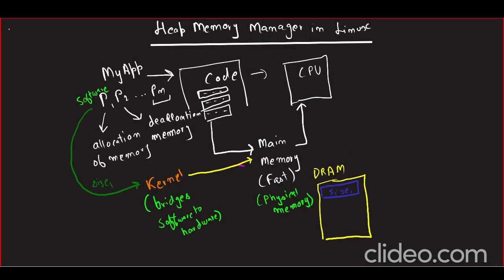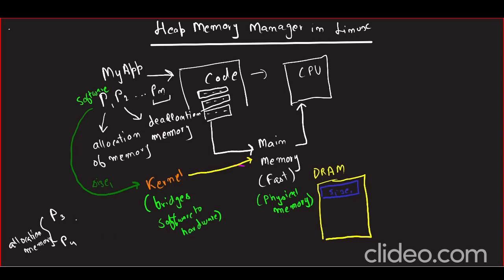Cool. Now let's say that there are some more processes other than P1. Well, P2 was for deallocation. Now let's say we are making some more processes, P3 and P4. Both of them are asking for allocation of some memory.